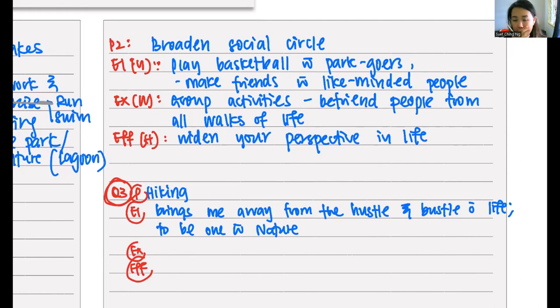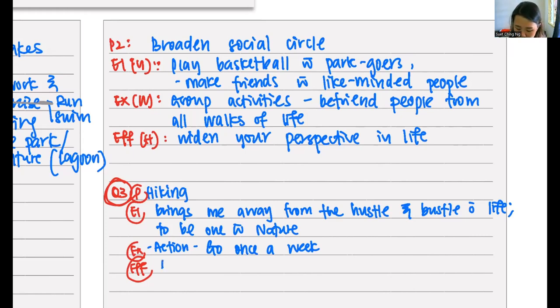So what is an example? An example can be an action to be taken. So you can suggest people to go hiking once a week. There's actually a lot of small hikes or mountains or hills, protected forests within Klang Valley, within the city. So it's actually quite convenient. You don't really have to go far, far away.